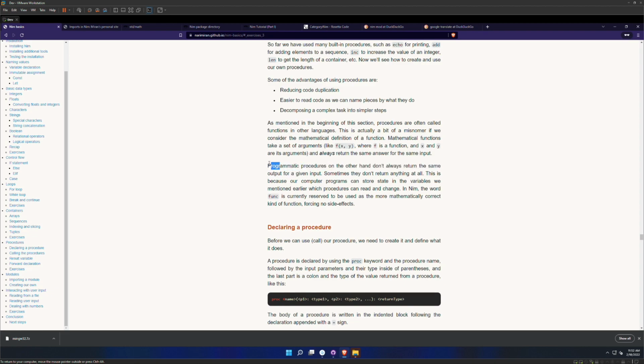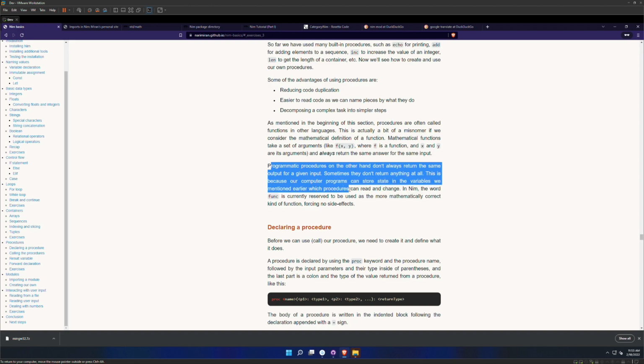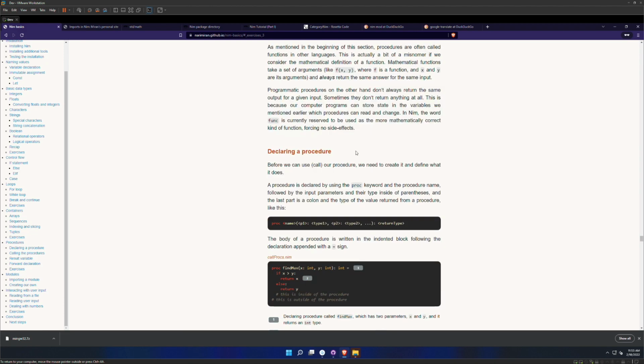Sometimes they don't return anything at all. This is because our computer programs can store state in variables, which procedures can read and change. In Nim, the word func is reserved for use as a mathematically correct kind of function, forcing no side effects. Interesting, that's pretty cool. I didn't even think of that at all. I just took it for granted, to be honest.